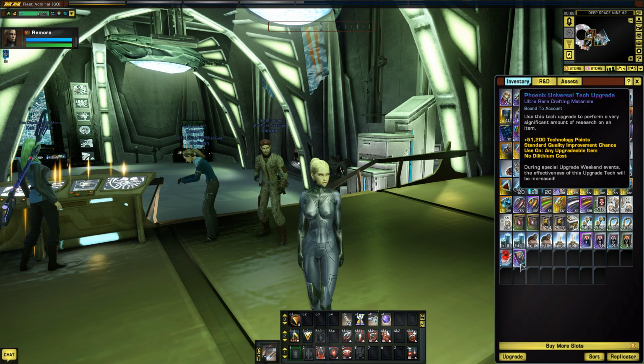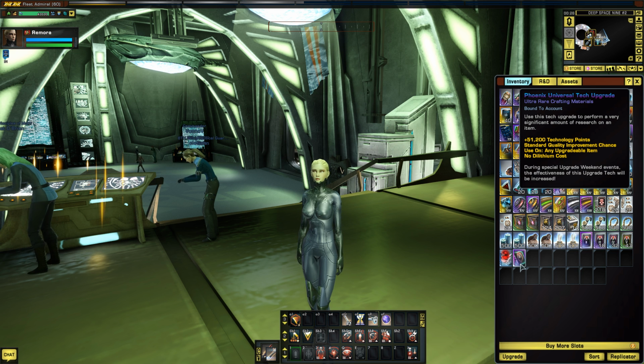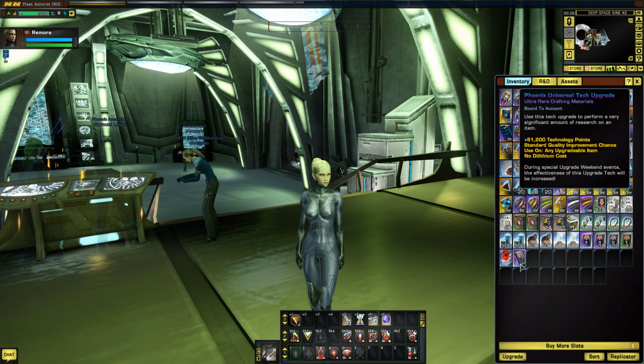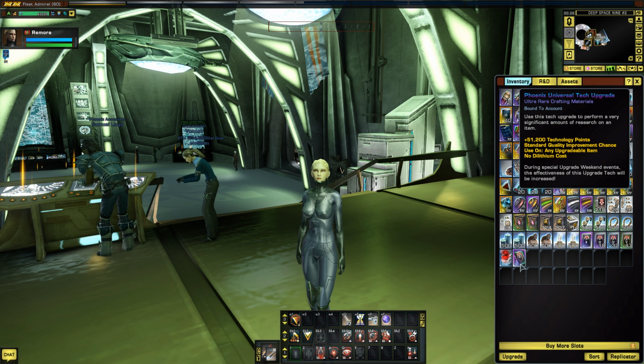Now, unfortunately, like I said, the tech upgrade weekend event just happened, and during the tech upgrade weekend event, that would give you 100,000 tech points for one. That is awesome. So here's what I would recommend: just downgrade once you get the prizes you want, downgrade everything, buy up these Phoenix Universal Tech upgrades, and just hang on to them until the next tech upgrade weekend, and boom, you're golden, man.